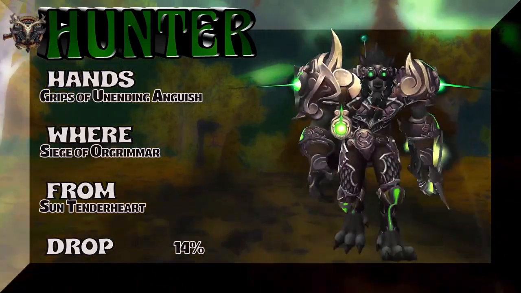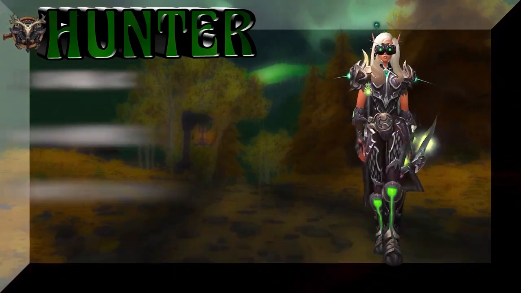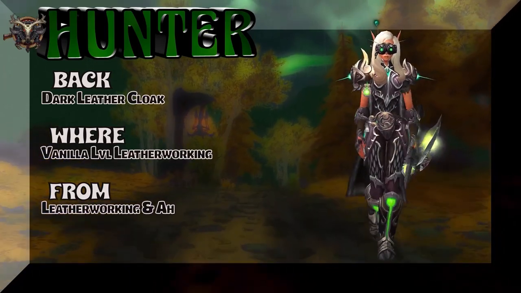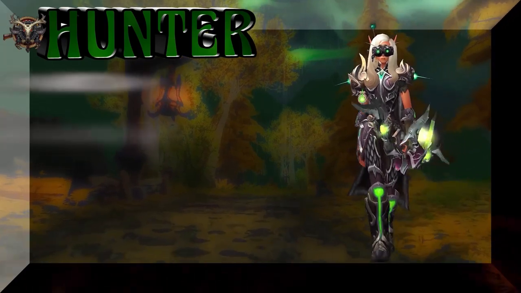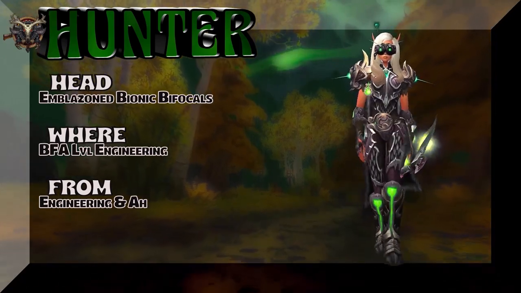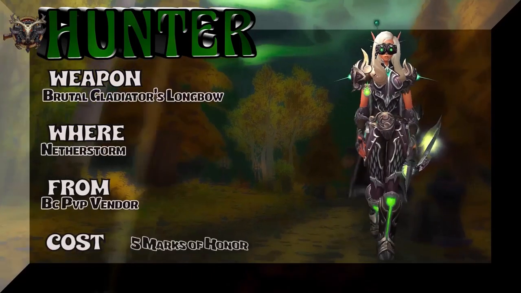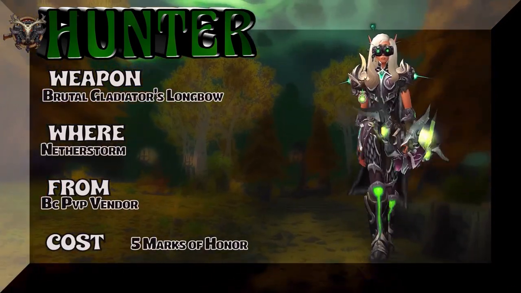Now, the cloak is basically crafted, vanilla level crafting, aka leatherworking. And if you don't want to find a leatherworker, or you're not a leatherworker, you could always buy it on the auction house. Should be relatively cheap. There is a lookalike that's a quest reward in Fellwood, by the way. Head, Emblazoned Bionic Bifocals, and the weapon, Brutal Gladiator's Longbow from Netherstorm, BC PvP vendor.